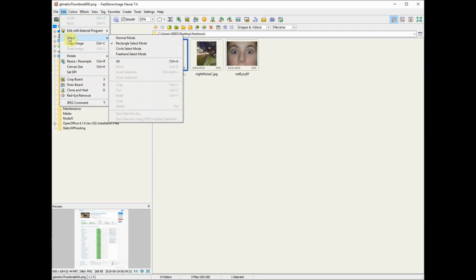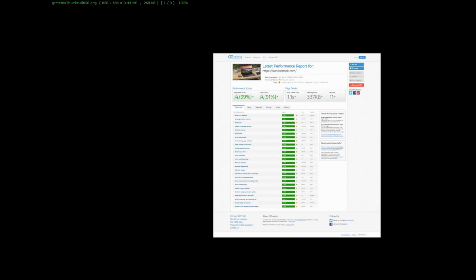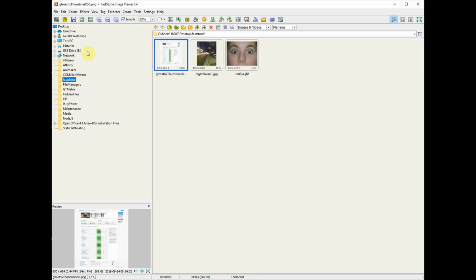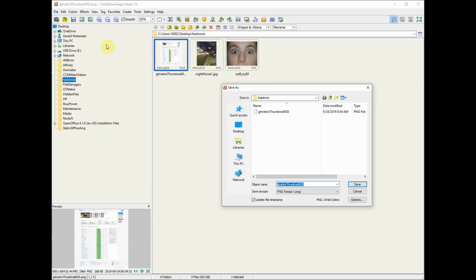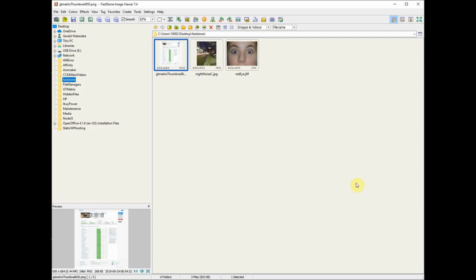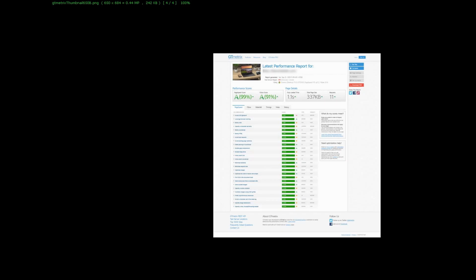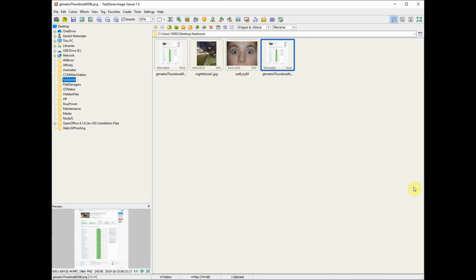Okay, we go to Edit, select, it's already selected, the rectangular select mode. So with our mouse, we'll just draw the box where we want to blur out. Hit Shift Control O or Control Shift O, and that area is blurred out. Next, you want to save it, so go Save As, and I'll put a capital B to designate that this image is blurred. Then we save it. There it is, and let's take a look. As you can see, that area that we selected is blurred.